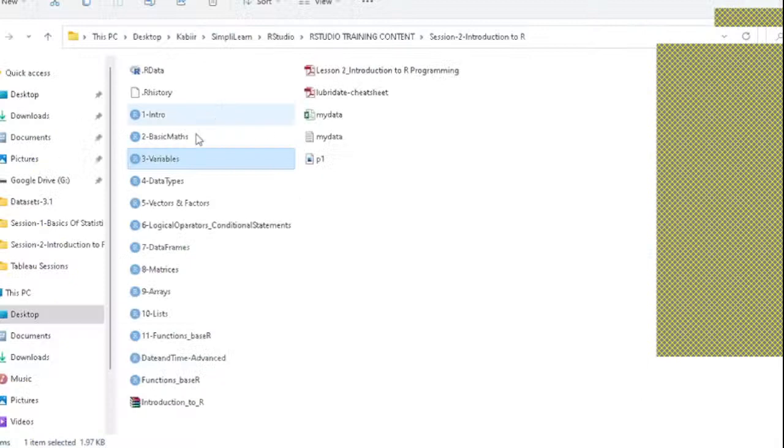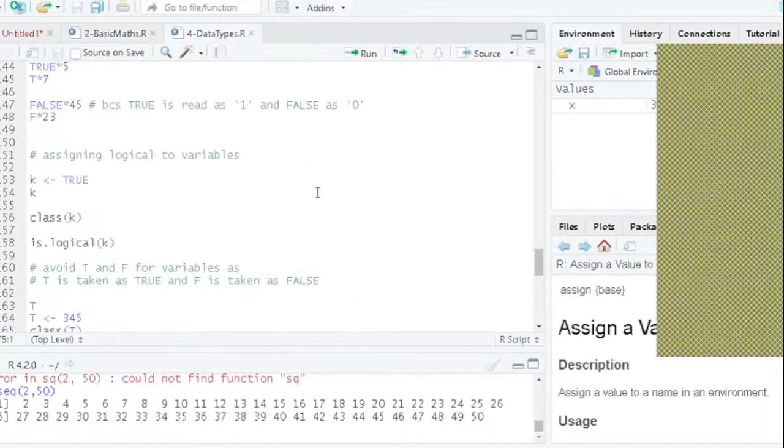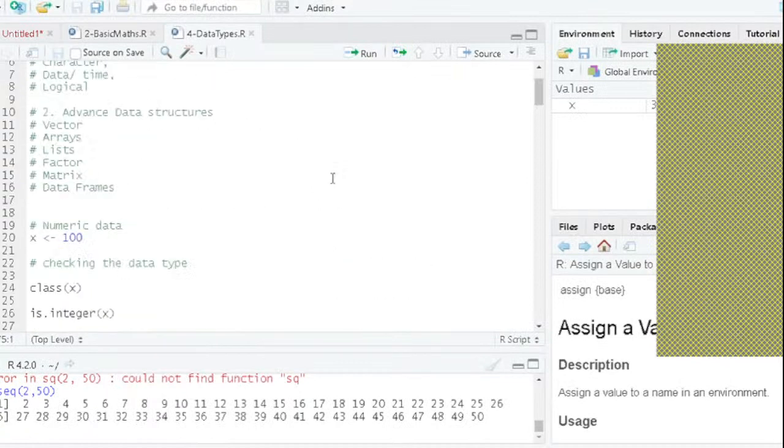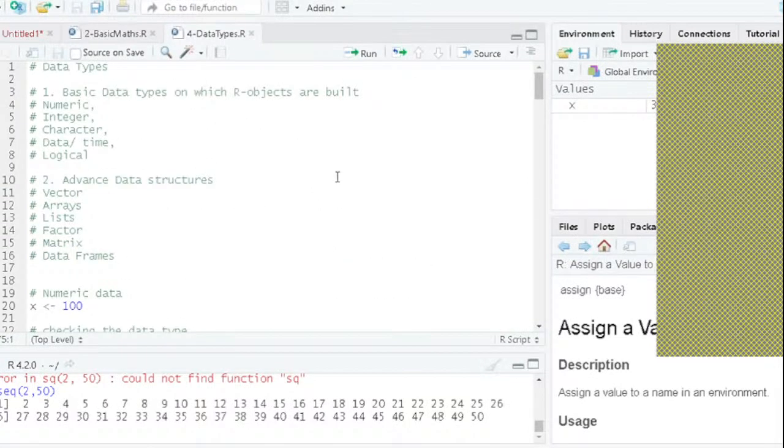Okay. Data types. Now, data types. See, remember we did some basic data types in statistics? Yes? We all know that data types can be of numeric or characters, right?